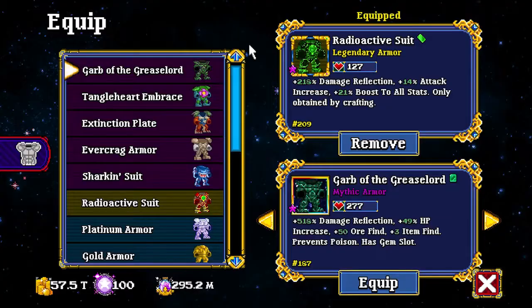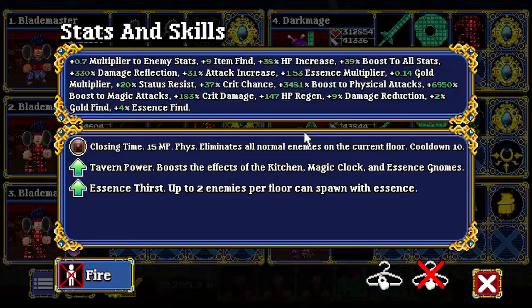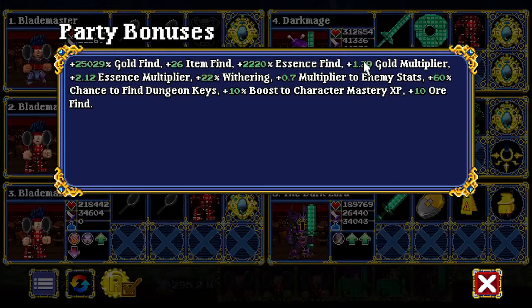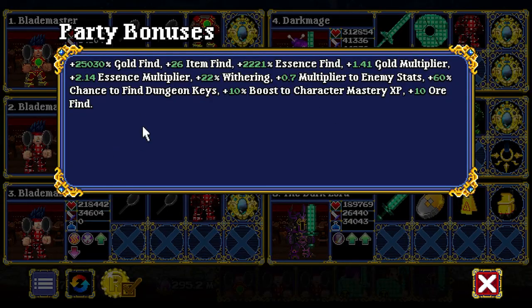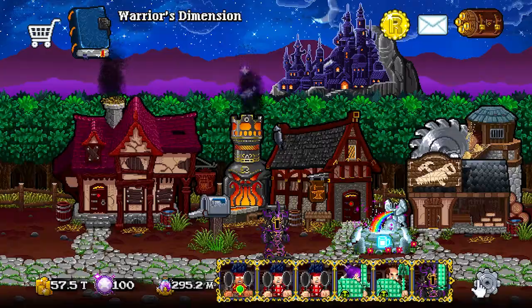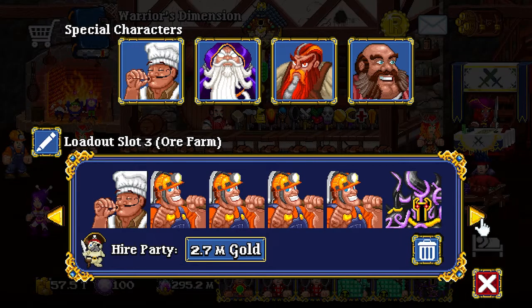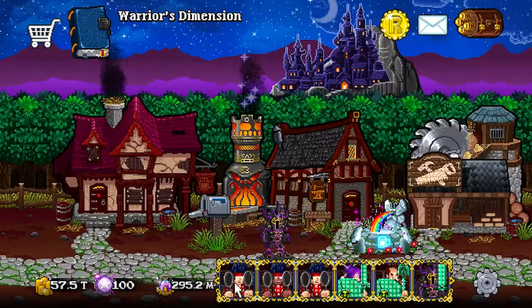There's a lot of things you could do with the uranium plating more so. For instance, on this guy, upgrading the Gravedigger shovel is better overall. Yeah, it was 0.14, because where is it now? It's 0.7 plus to enemy stats. Anyway, I guess I will grind out some resources, and then we'll go back to mining, and then we'll plate and tinker.